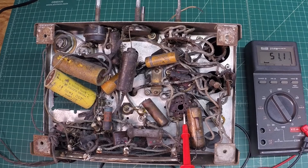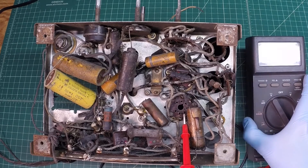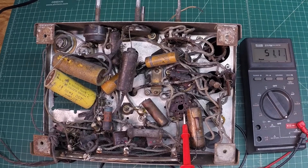My second connection point - I'm actually using the brown wire that attaches to the speaker, because if you follow things along, the second connection on the bottom side of the IF makes itself around that part of the wiring configuration. You can see on the meter - I've got right at 51.1 ohms of DC resistance. None of this is documented in the radio, so I'm going to document this for reference, just to make sure we've got impedance and don't have an open coil.